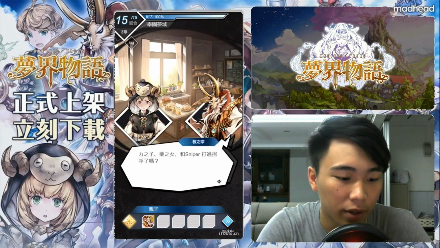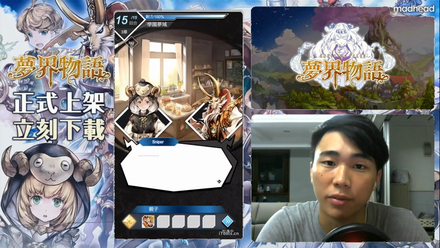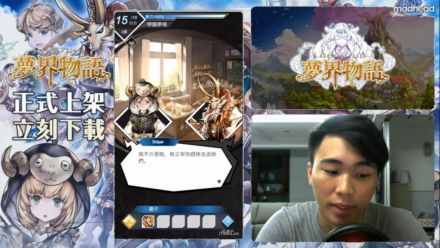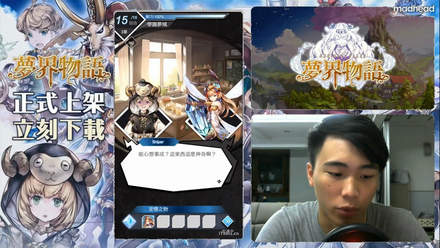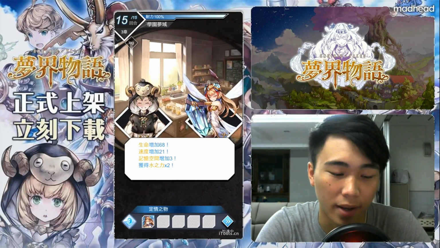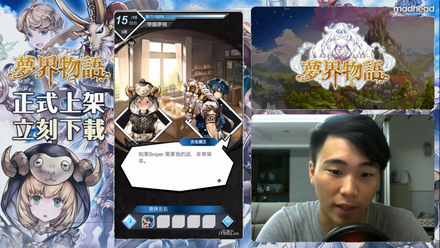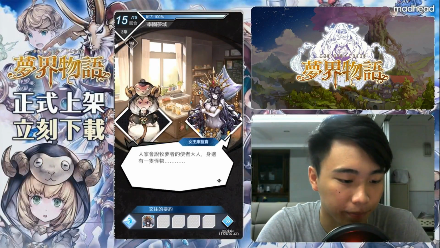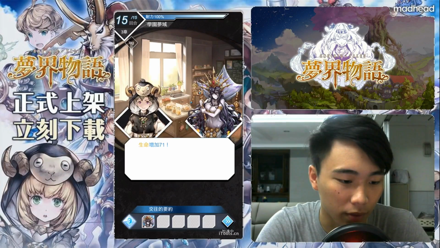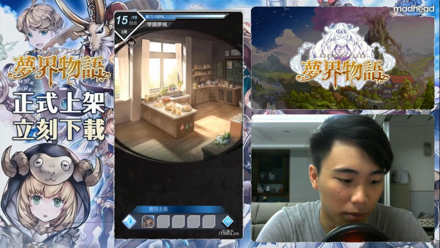Right, so whenever you reach maximum affection for one character, you do get bonus stats at the back, which is what's happening now. You have a conversation with whoever became your soulmate and has reached maximum affection, right, which is a full affection bar as you saw earlier. And then with that they're going to give you more stats.